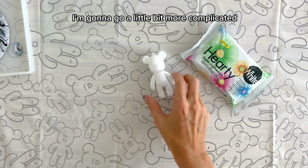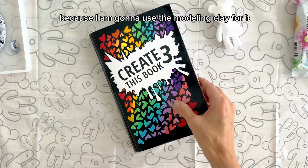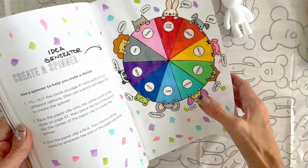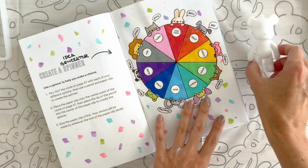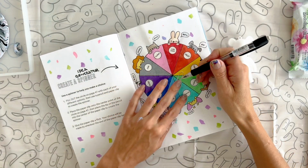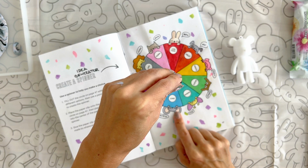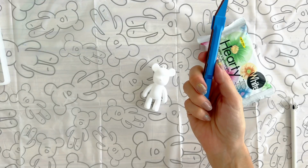For the third one, I'm going to go a little bit more complicated because I am going to use the modeling clay for it. I didn't have an idea of how to alter the bear, so I brought out my Create This book and my idea generator spinner and gave it a spin. I'm sorry you could not really see that because my hand was there. I should have recorded it from a different angle, but it landed on space and blue and mouse.